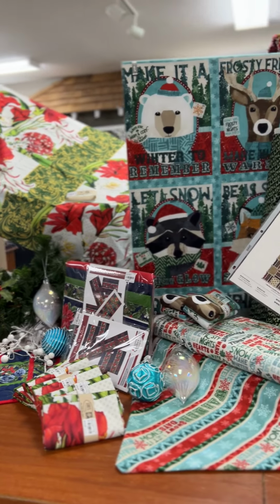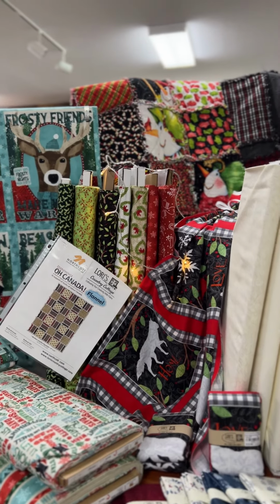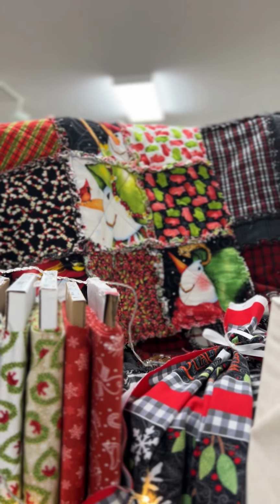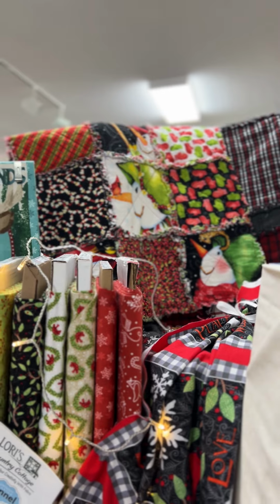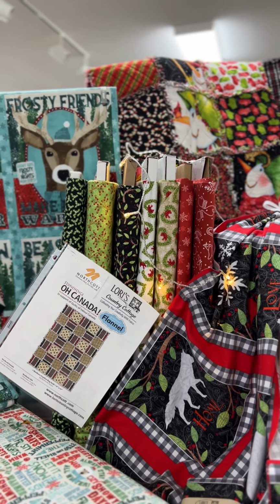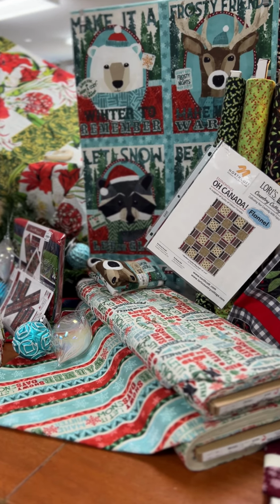So now with winter flannel, an easy way to make up quilts are rag quilts. We've got a free pattern that uses 10-inch squares and strips. All you have to do is work on an individual square. You quilt it, you piece it as you want. On that particular one, that was actually last year's fabric with the snowman. But why not use one of these others and just cut it to the size that you want? Size that works. You may even be able to get 2 blocks out of one panel.